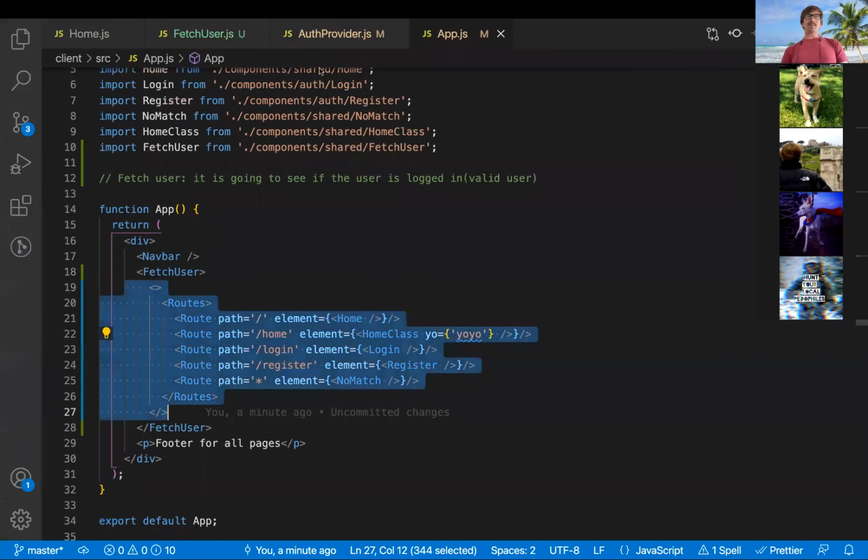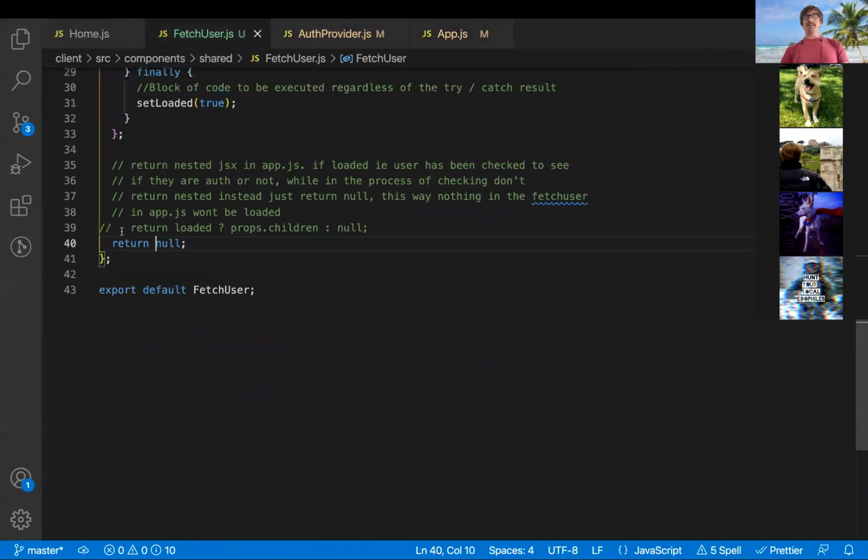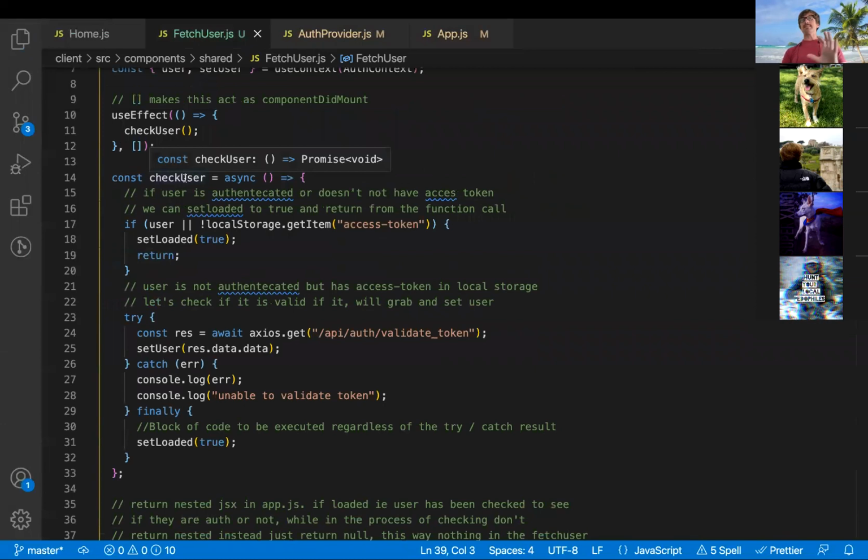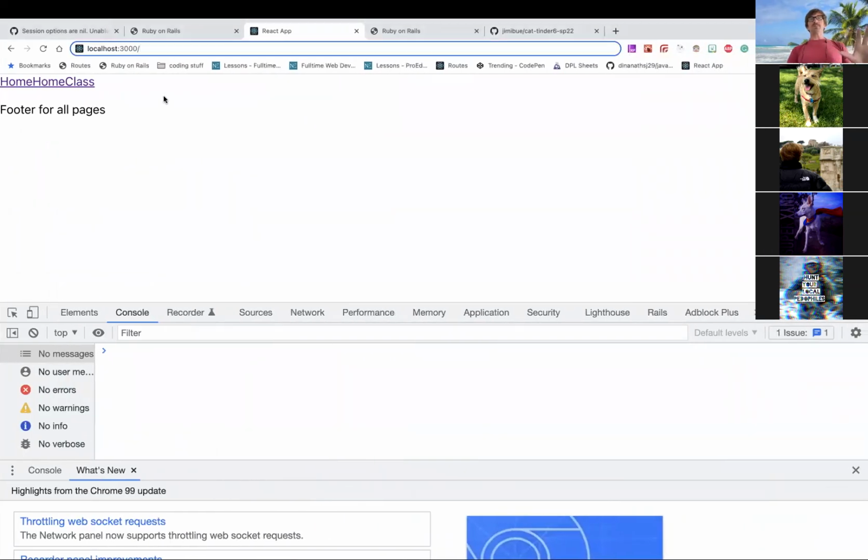I think this is where it's not if I don't have a user. This is just while I'm checking to see if I have a user. Oh, okay. Yeah, that's right. This checkUser doesn't get the user. It just checks to see, do you have a user, yes or no? And so let's look at the steps this checkUser goes through. What this component's going to do is prevent rendering anything while it's checking. It's like, okay, give me a second. I need to see if you have a user or not, because I need to figure this out.